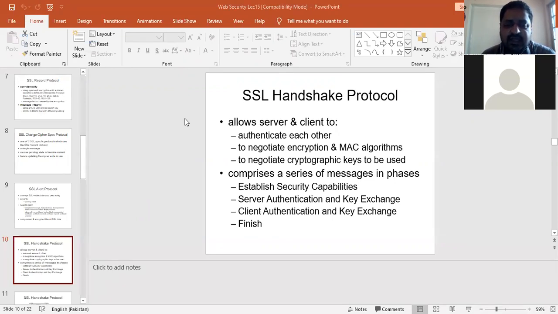And whenever they exchange different messages, for example, the keys which are used to authenticate each other, different phases are used, like establish security capability, server authentication and key exchange, client authentication and key exchange. So these are the different phases.